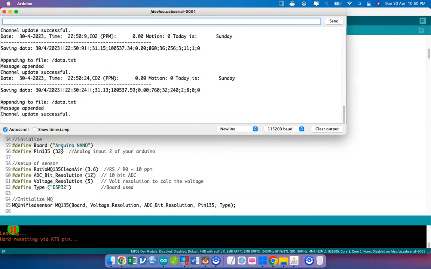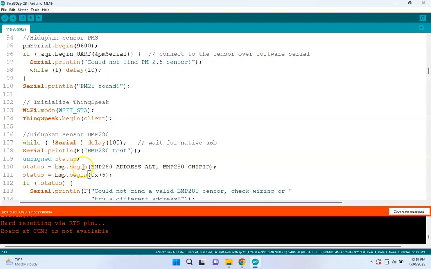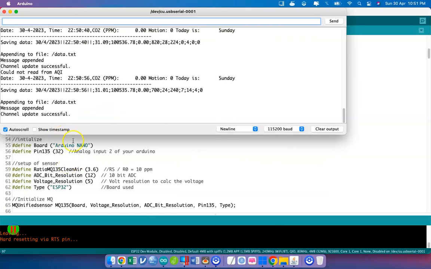Make sure that the BMP280, the temperature, pressure and altitude sensor, is correctly attached to the SDA, SCL, 5 or 3 volt and then ground, followed by the SD card. Other than that, it's actually the same. You are going to get the same result as I mentioned and gave as an example in this video. Whether you use Windows or Mac, the output is going to be the same. So for those who are having trouble, you can follow along and then try again and again. Be patient about all this because this is quite a new experience for you.